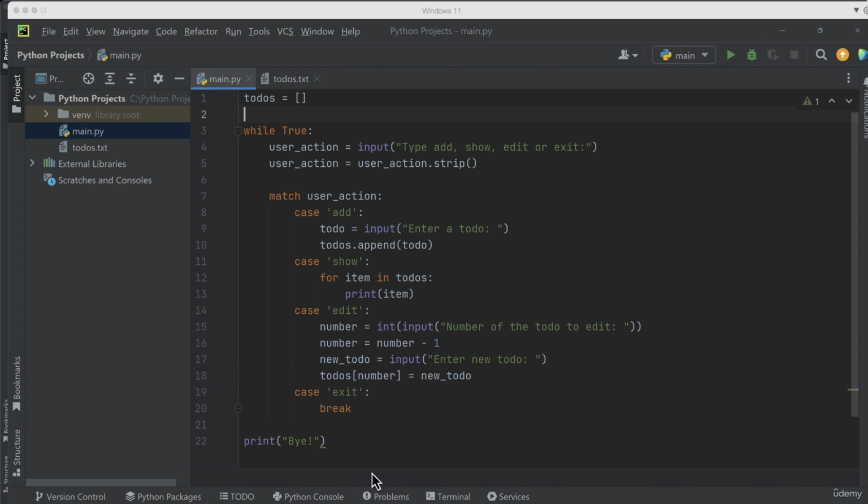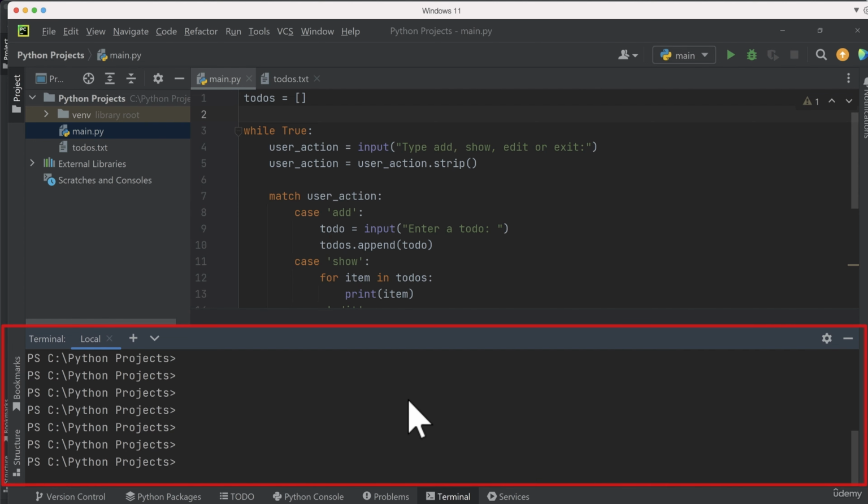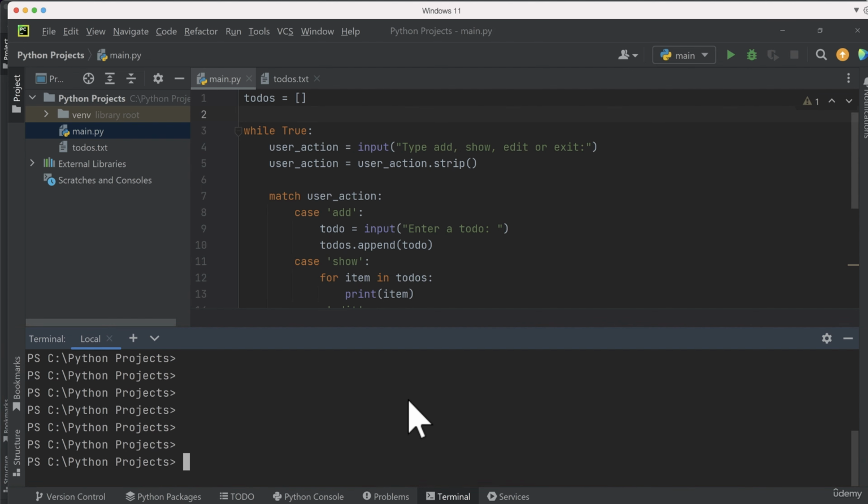And then we have the terminal, which can be switched on with this button here, terminal. The terminal can be used to interact with the operating system, so with Windows or Mac, whatever you're using, and you can interact using commands. So you can copy files from one place to another, you can delete files, etc. So that is something we will not cover right now. You rarely need to do those things, but the terminal is just there, an integrated part of the IDE.